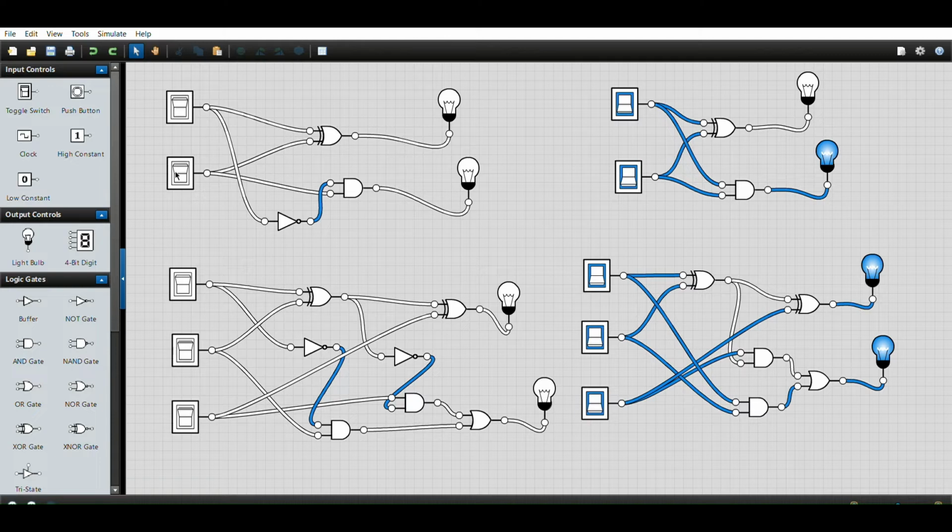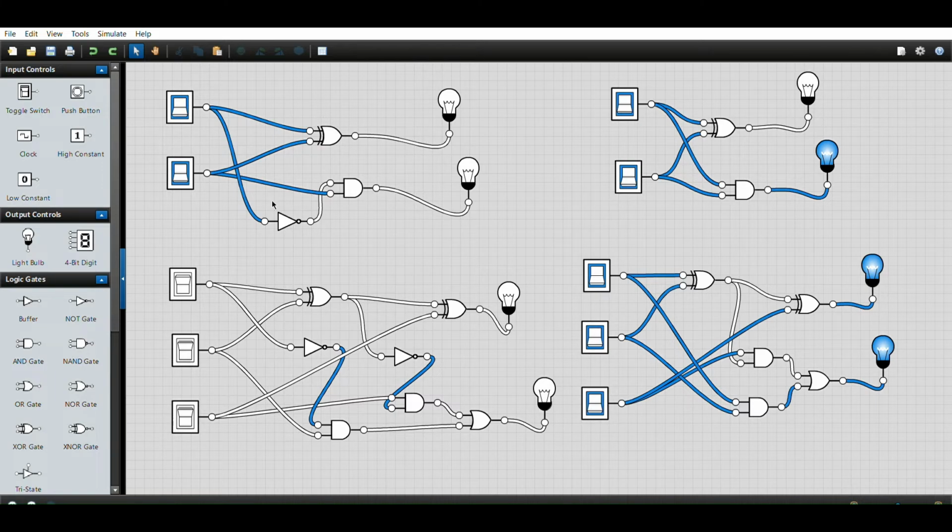When the inputs are 0, 0, you will get the difference as 0 and borrow as 0. Then when the inputs are 0, 1, you will get difference 1, borrow 1. Then when the inputs are 1, 0, you will get difference 1, borrow 0. And when the inputs are 1, 1, you will get difference 0, borrow 0.